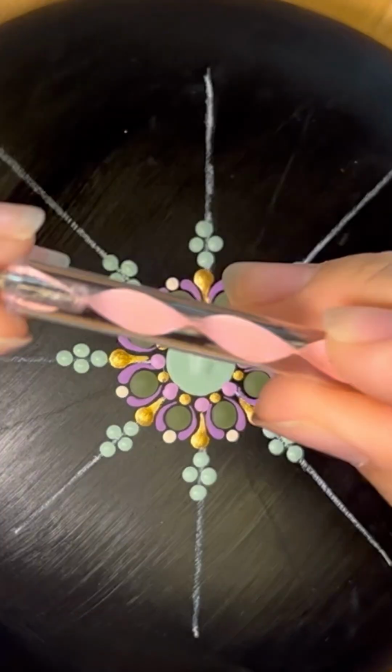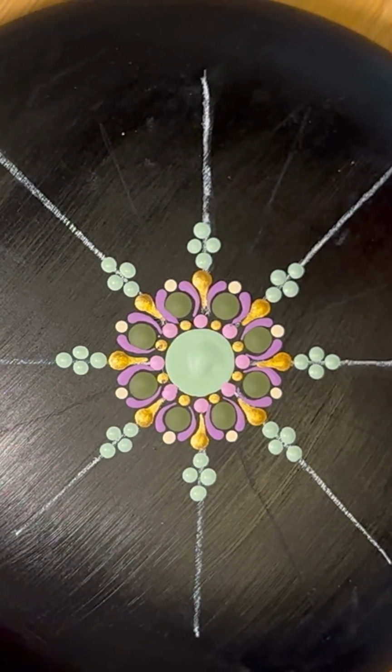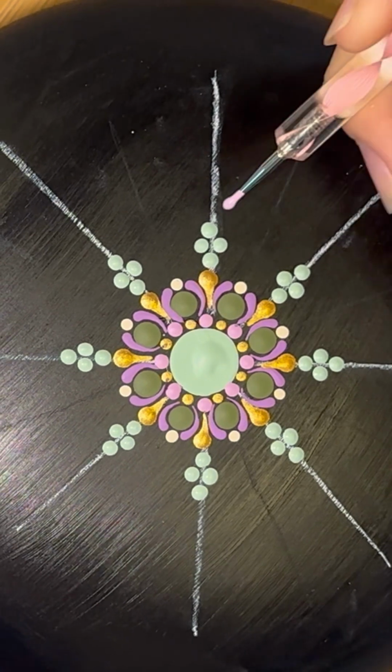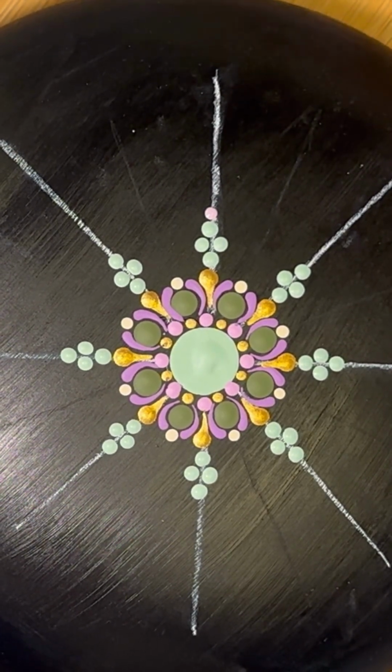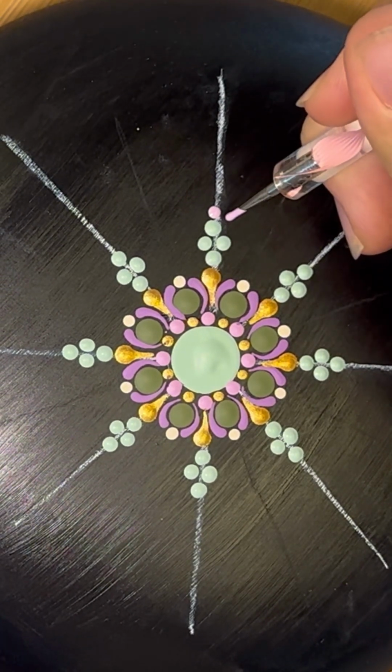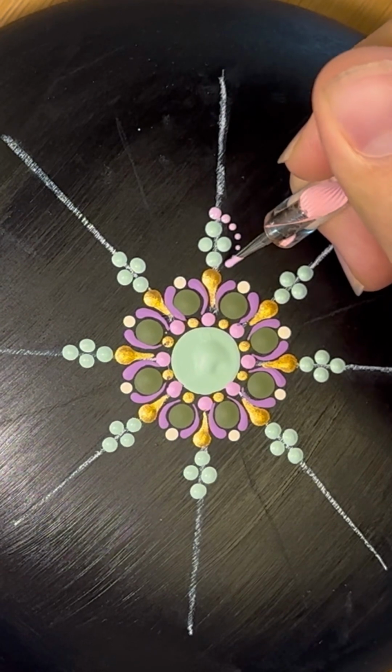Okay, so next step, we're gonna take the pink twirly with paint color 5. So we're gonna use the big end to place one dot above, and then you're gonna switch to the smaller end and walk the dots around.